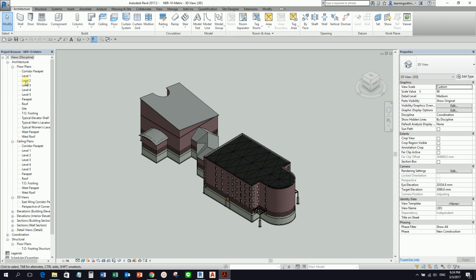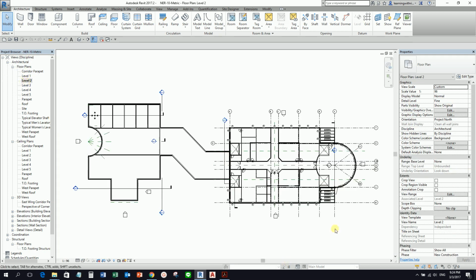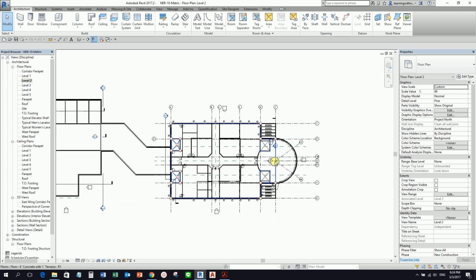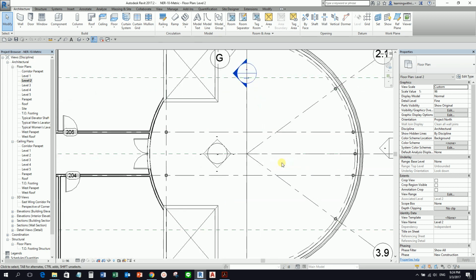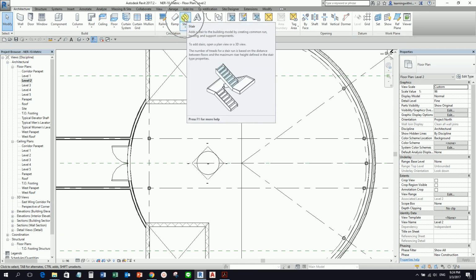I'm going to open my level 2. There you go, and this is where I'm going to create the stair. I'm going to zoom in here. As you know already, stair can be found on the circulation panel, so I'm going to select this button here.